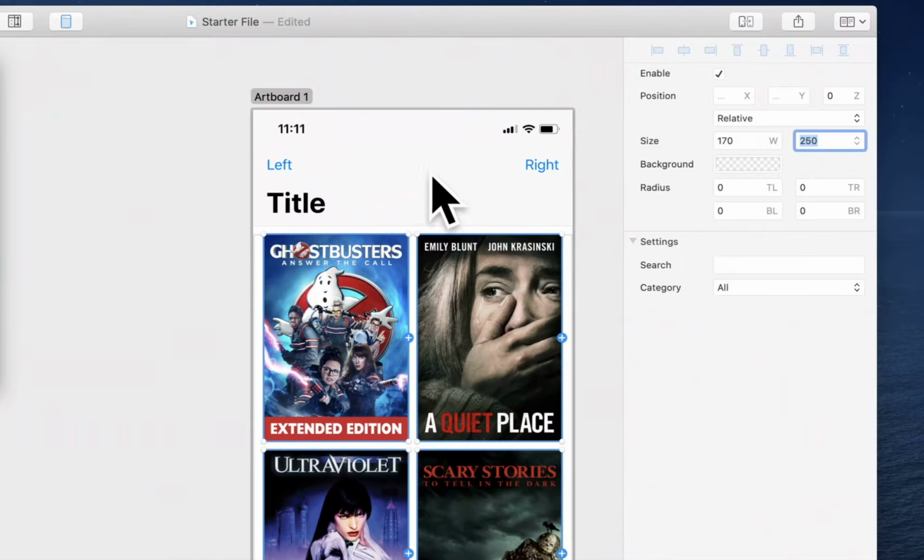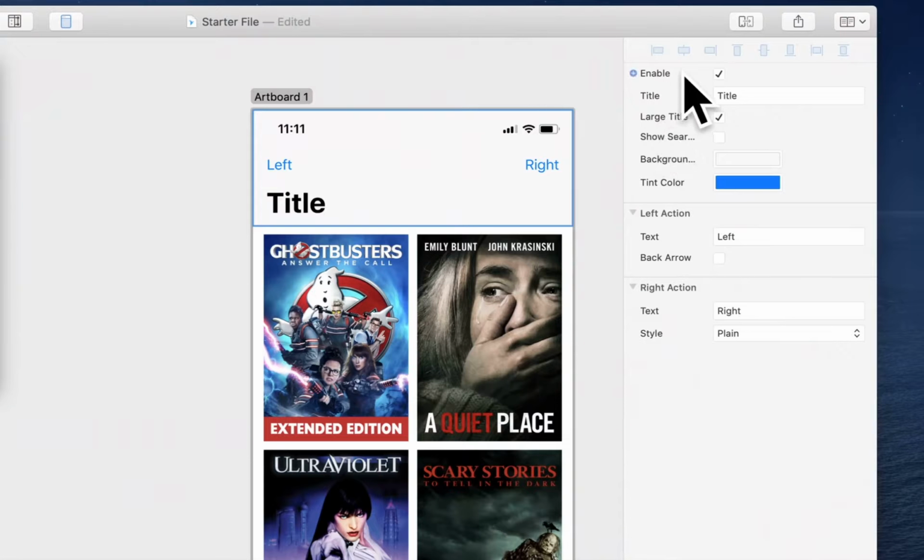Now, while we're tidying things up, I'm also going to touch on this navigation bar. So I'm going to select inside Canvas the navigation bar, which brings up its own properties. I'm going to select title, and I'm going to click delete to get rid of the title, and type in movies. I'm going to go to the left action category and delete left. I think in the right action, I'm going to put in a search.